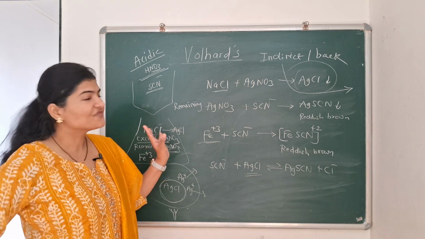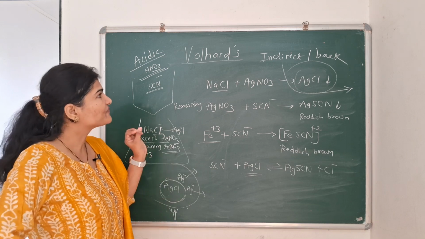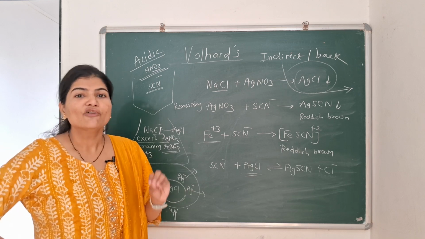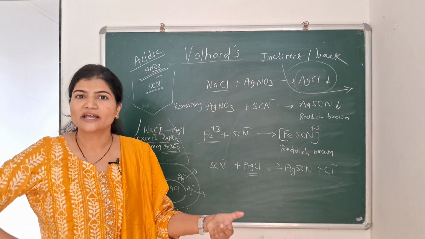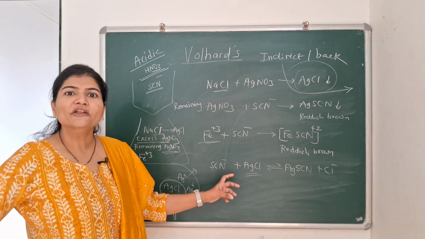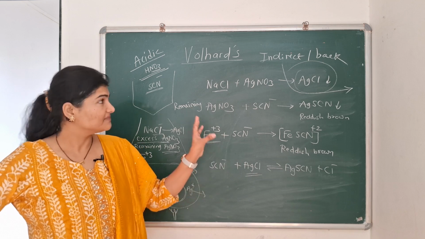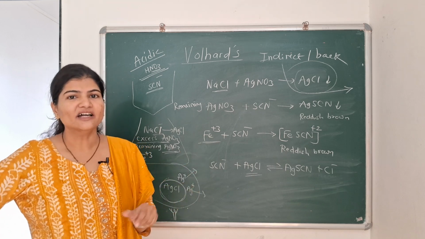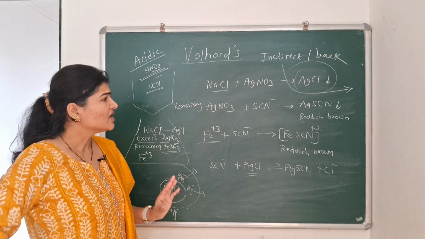So this is how we carry out the endpoint detection by Volhard's method. This method is very effective for titrating all kinds of halide ions. The problem with iodides in Mohr's method is also overcome, and with slight modifications we can overcome the inherent problems in Volhard's method itself. So it is a good method to consider for detection of endpoint in precipitation titration.